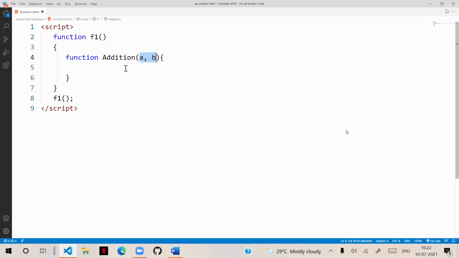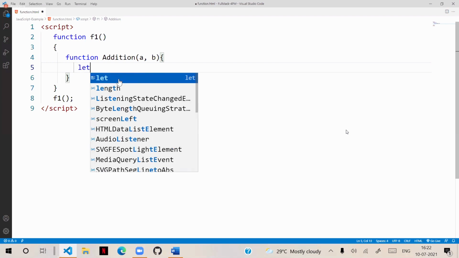Generally, what we do is we have this function, it takes those values, and we have to declare a variable.